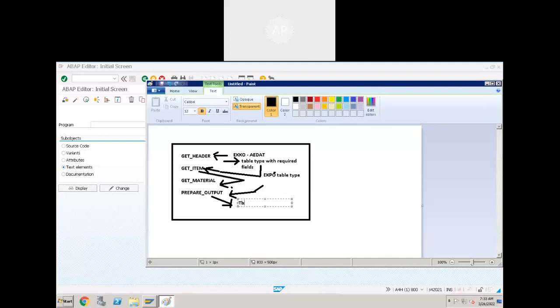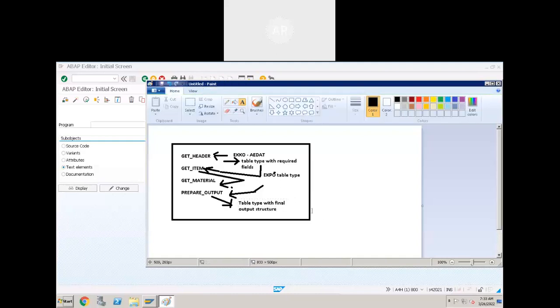IT final, a table type with final structure. Okay, so this is my input, sorry, output. For the final output method, how many importing parameters do we need?